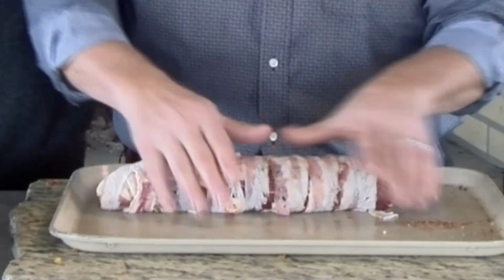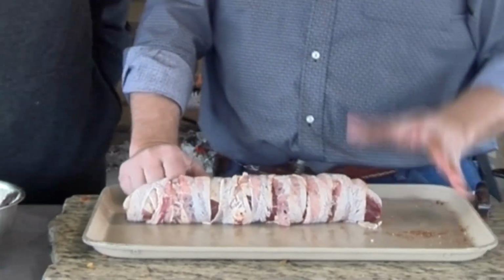How long are we going to cook it? About an hour. That kettle's probably about 275 right now. So we're going to get on there. It's got a nice little mesquite, a little bit of oak wood on it. So we're going to go about an hour at about 275. We're going to take this up to about 140 degrees. It'll carry up to about 145. We want to be kind of a medium rare for our venison loin.